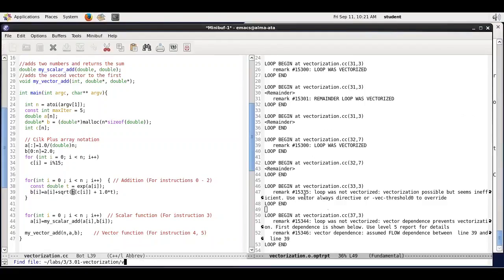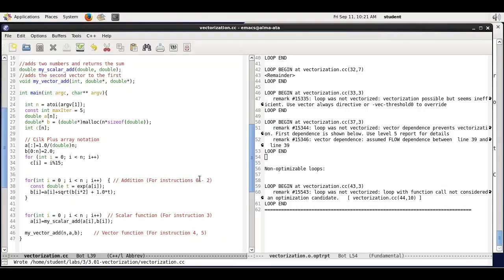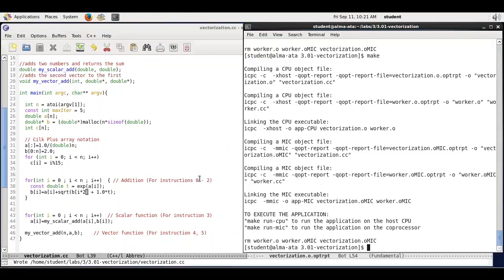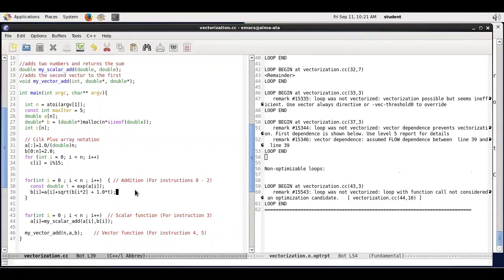So let me go back. Yes, so the loop is still not vectorized, and that's why. The compiler doesn't know what is happening here, and there may be two situations. One situation may be like that, something of this sort. This is easy to vectorize. There may be a situation of this sort. So now I have a stride. Now I have a gather operation. This actually should vectorize.